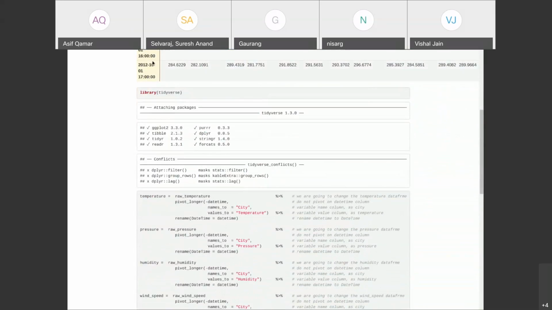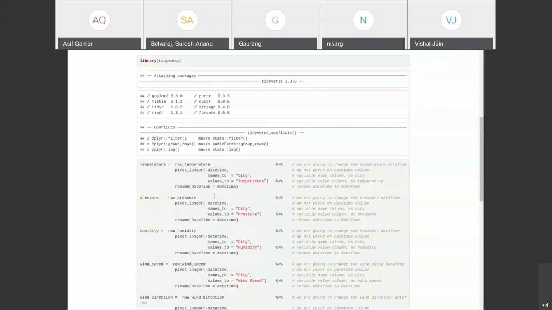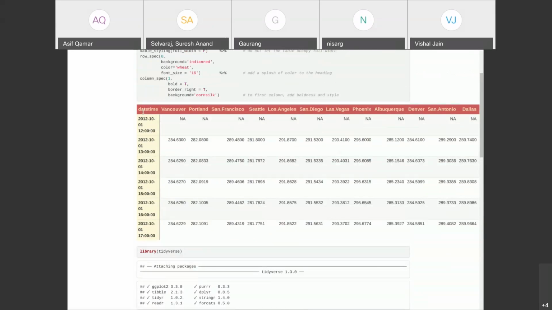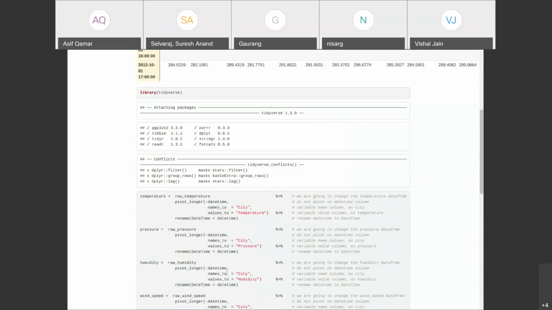You leave the date time alone, because that is why I've subtracted it, and don't include it in the pivot. And then create a column called city, and the values that are sitting there should belong to a column called temperature. This is pivoting, a way of rotating the data in some sense. And also, while I'm at it, let me change the name from date time, which looks rather odd. This is in small letters, and we want our other titles to be in capital letters, so we might as well rename it for consistency.